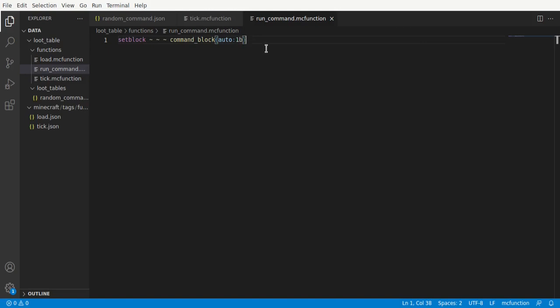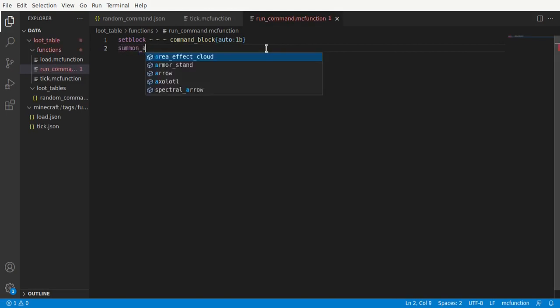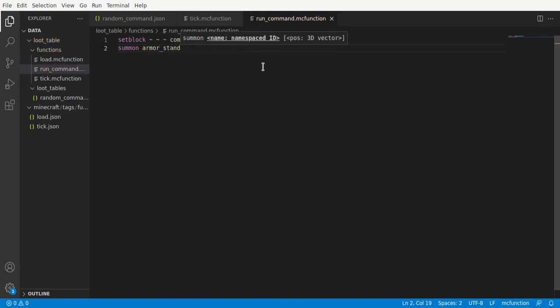After this, we will summon a marker armor stand to mark where the command block is. We won't use that right yet, but we will get to that later.